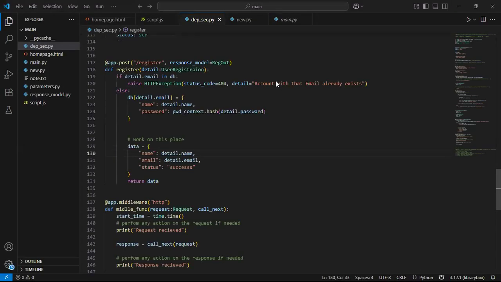Cross-origin resource sharing. So what does this really do, while our VS Code is coming up? Basically, what CORS does in FastAPI is that it enables a front-end application that is running on your browser to make a request to your back-end API on a different origin.